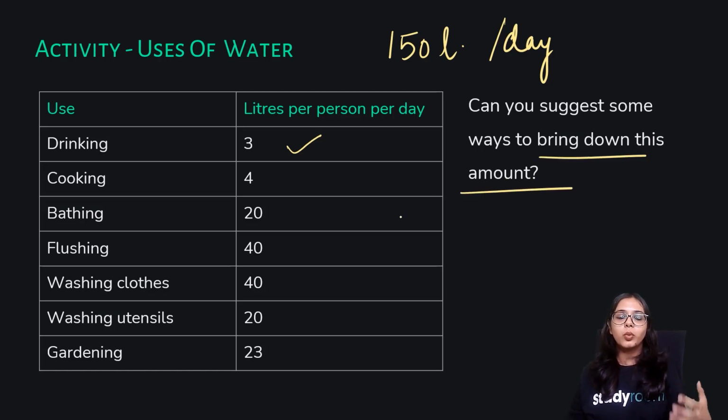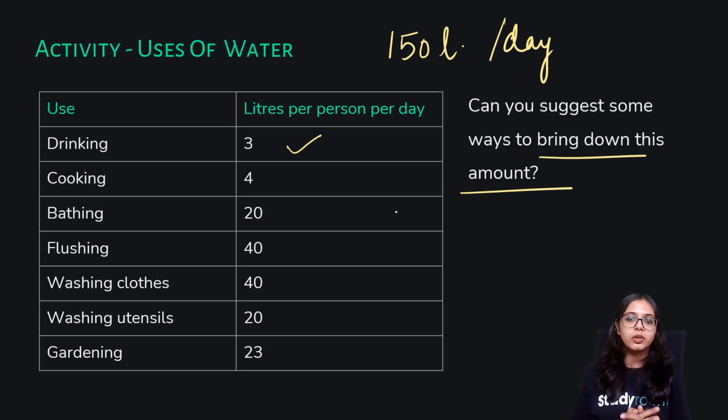So what we can do is reuse certain water that we just waste away. Like I was explaining in the first chapter, while you're brushing your teeth, or when you have done your part, you don't need the tap water immediately. You may need it for another round of washing, or for cleaning certain utensils. Then, instead of letting the tap water drain away, you may just close the tap, turn the handle towards the other side, close it, so that the use of water is checked and no water is getting wasted.